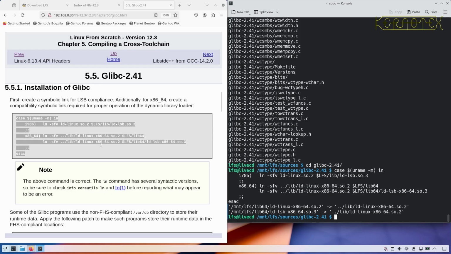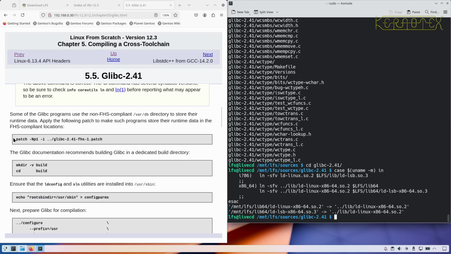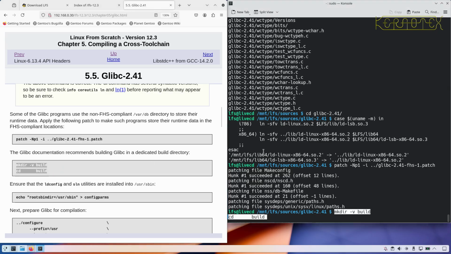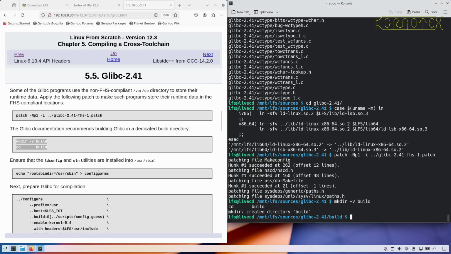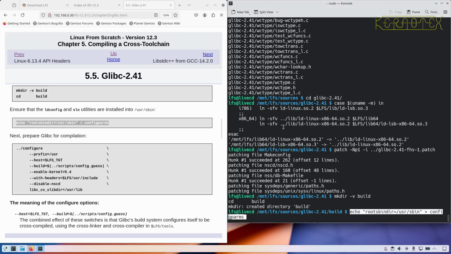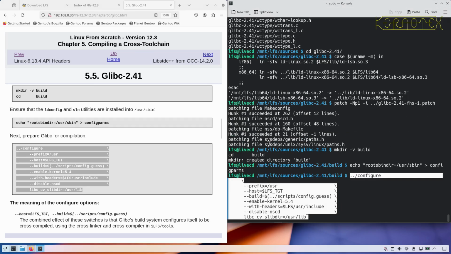So 32-bit or 64-bit, both need to put that in. Then there's a patch to be put in. Create a separate build directory and change into it. Ensure that some utilities are installed in the correct place, and then run the configure command.